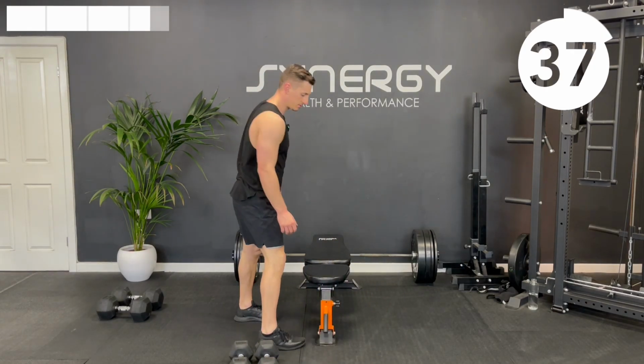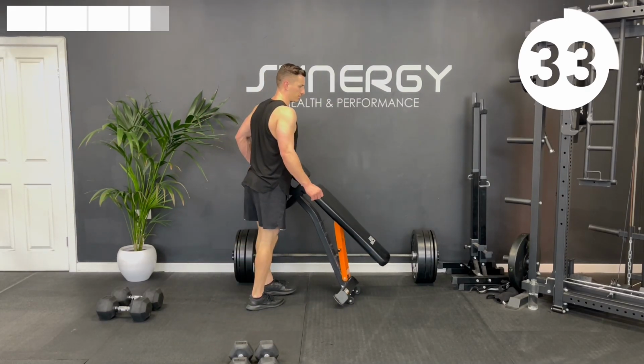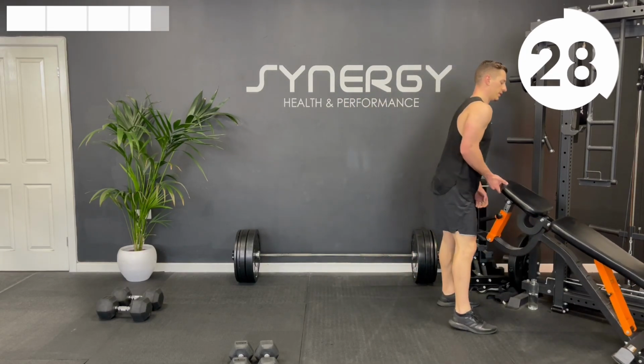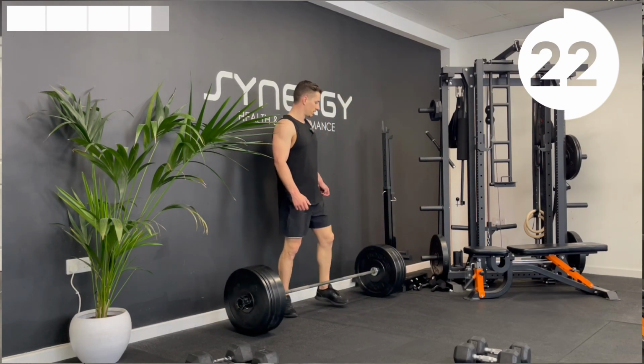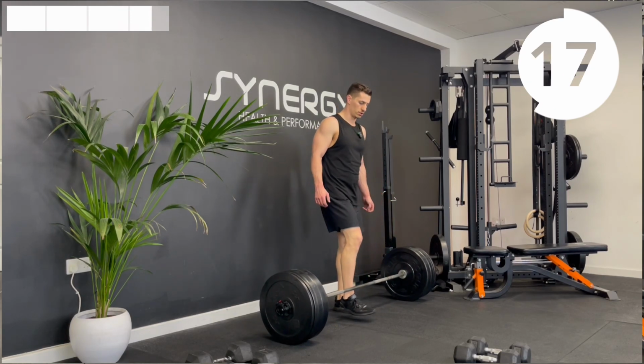Okay, final sets now. We've got deadlift, curl, tricep extension, and those are going to be our last 3 movements. That's the workout complete. Been a sweatier one than I thought it was going to be. Gone fairly heavy, given those rest times to allow the transitions.